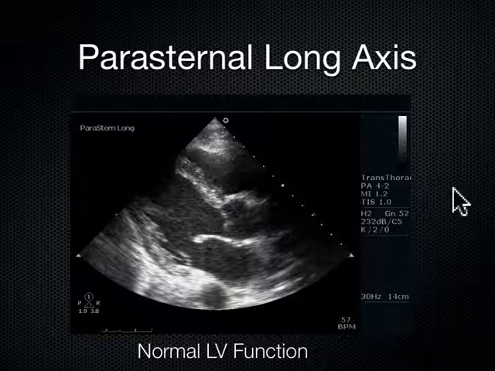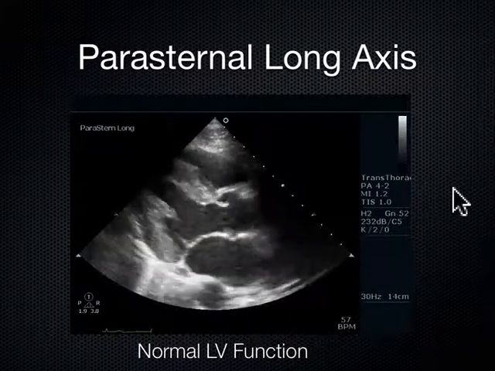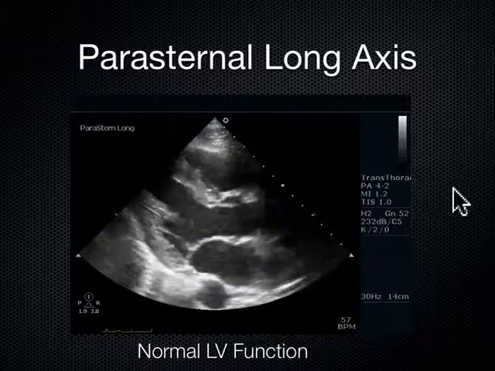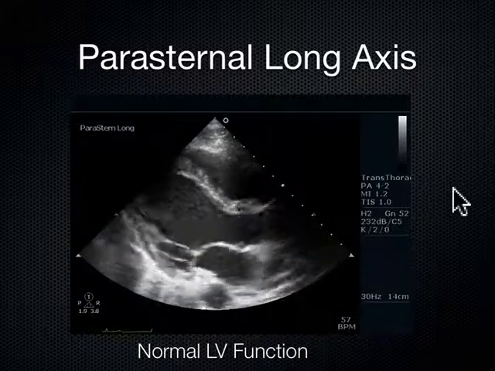The only downside to that is that because we look at these hearts in two dimensions, they don't always have the most accurate numbers, and it takes time to do that. It takes some real futzing around with the machine and dropping calipers and getting all those numbers on there and cranking out the software. Personally, I just look at that heart and decide from a qualitative perspective if I'm going to go with fluids or inotropic therapy. And that's what I want you guys to remember.